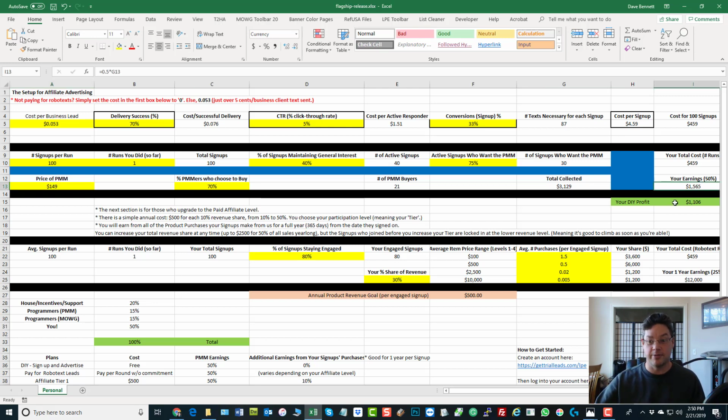Well, your earnings at 50% is $1,565. So subtract out the original, right? And your profit's $1,100. Think about that. You're more than doubling your money at this point, even without doing anything, just putting in the Robotex jobs and waiting for them to email you back to say, done, here's the results, so that you know what the numbers are. Okay? That's pretty much it.